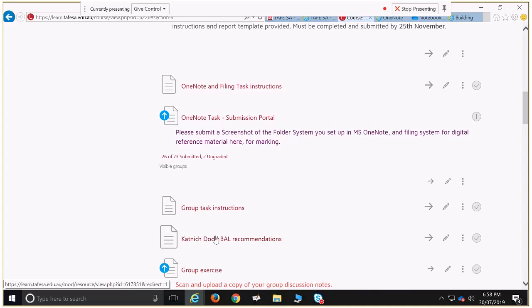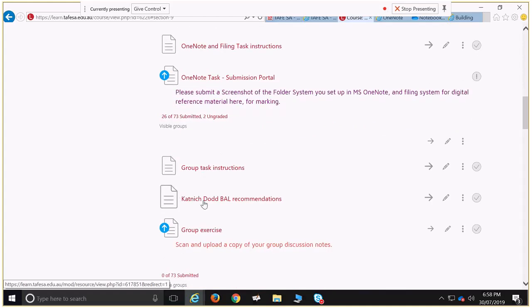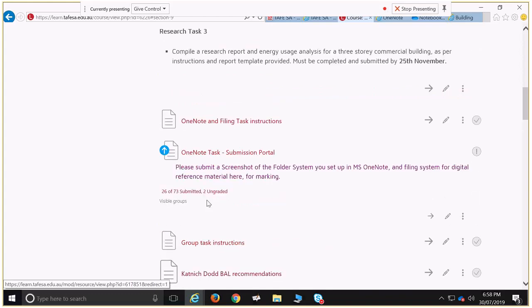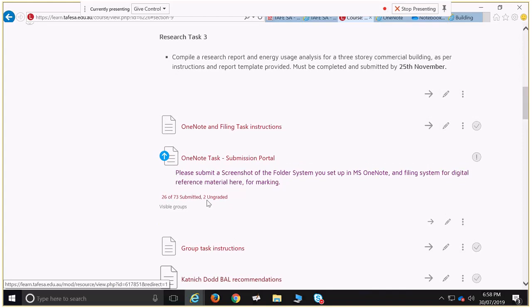So, Catnish Dodd, they are a private certifier, and we'll have a bit of discussion about private certifiers later on. But you'll probably find there's a bit of crossover between this and the compliance. That's good. I'll try to minimise those crossovers as efficiently as possible. No, maximise them, make it as easy as possible. You've already been given this one, but it's here on the Learn site for you, and that's really good information that's not normally let out.